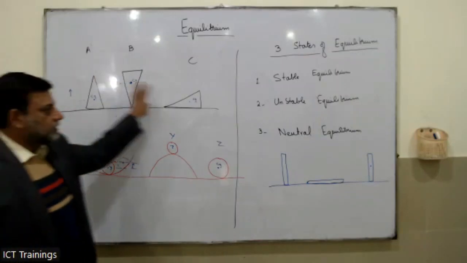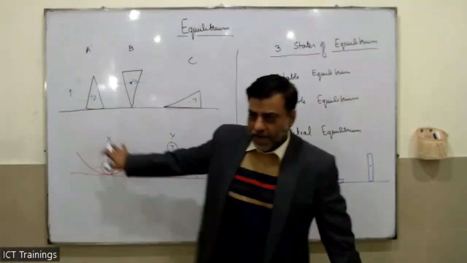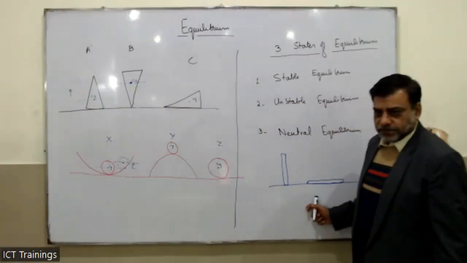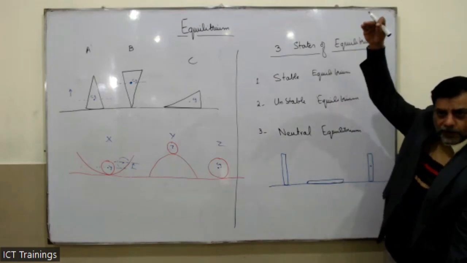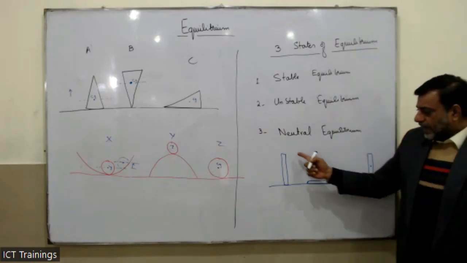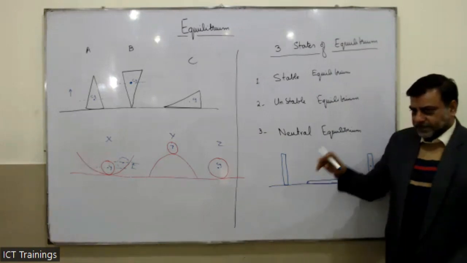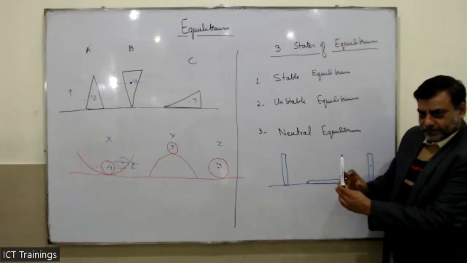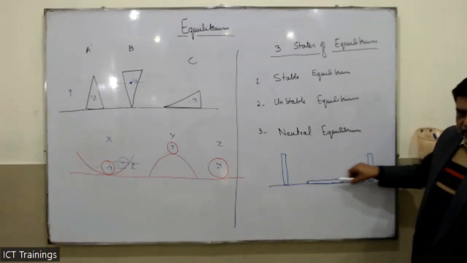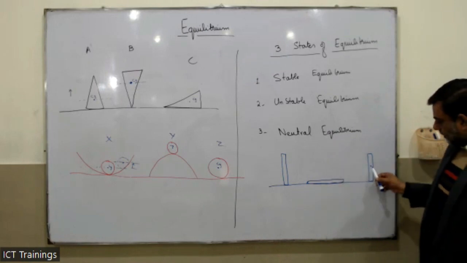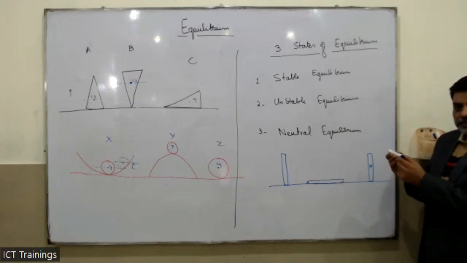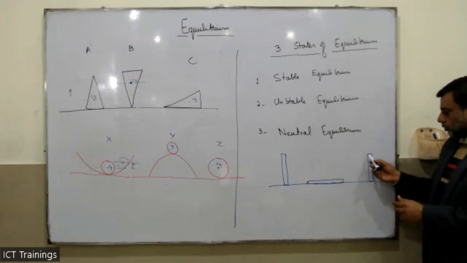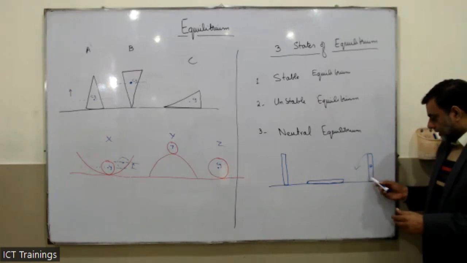So if you are done with the statements and the diagrams, then this is the question for you. This is a meter rule. 1 meter rule. I have just balanced it on the surface, standing like this. It is just lying on the surface. And in this one, I made a hole right at the center of gravity with the help of a nail, in the middle. It is free to rotate. It can move like this.